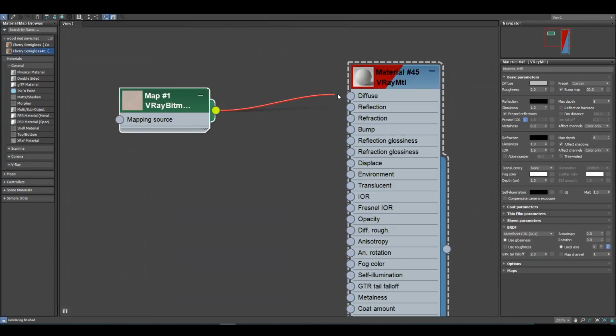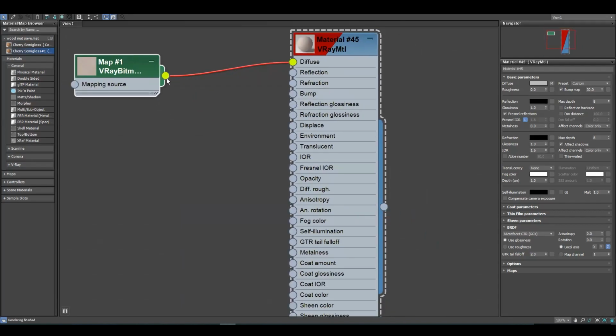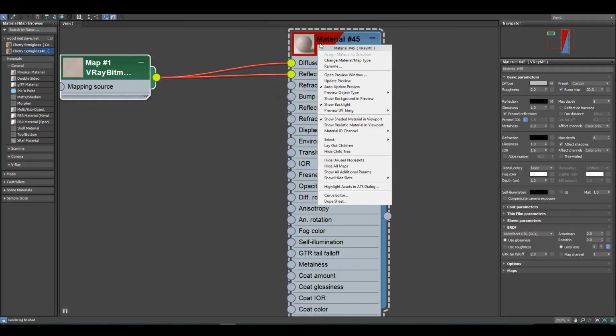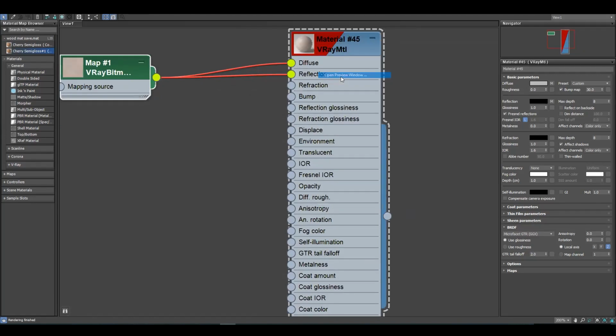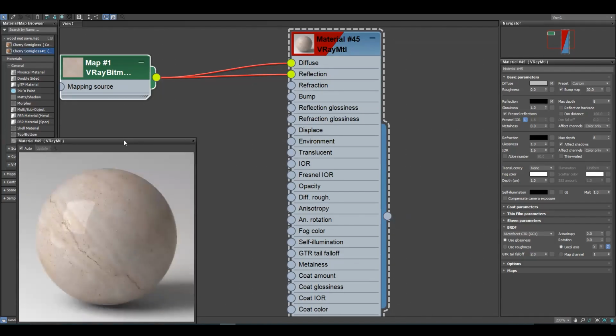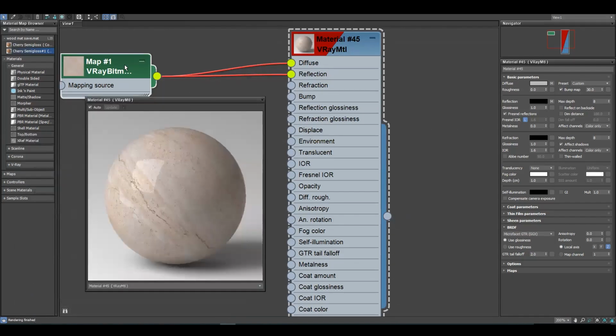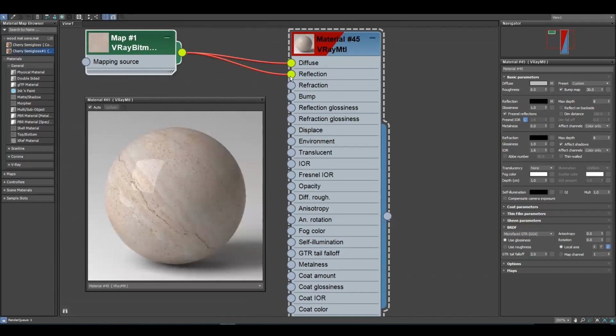That would be our diffuse map, and another you can use in reflection. Make it large. That would also be our bump.